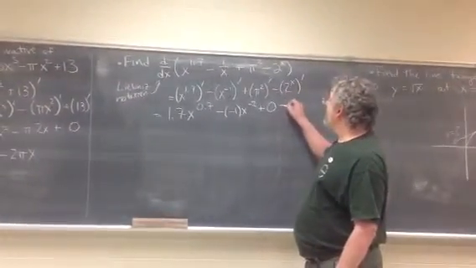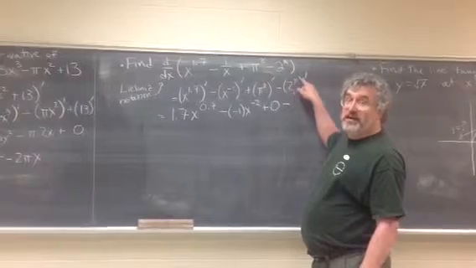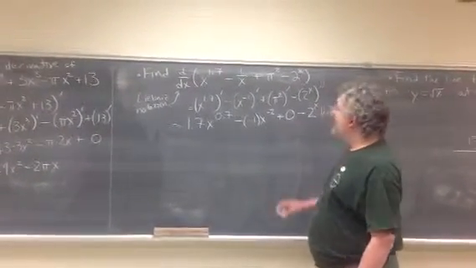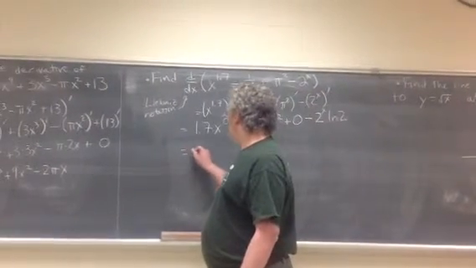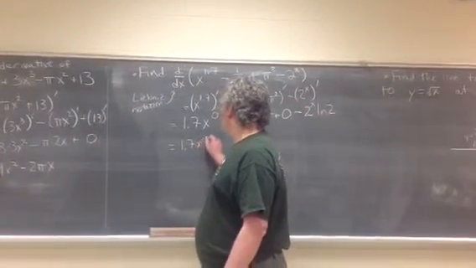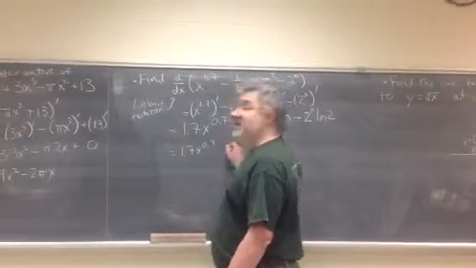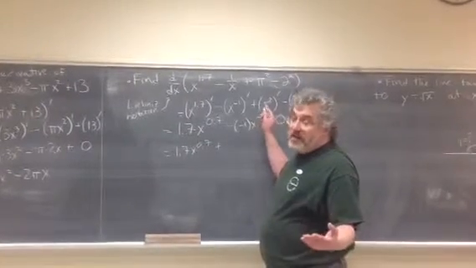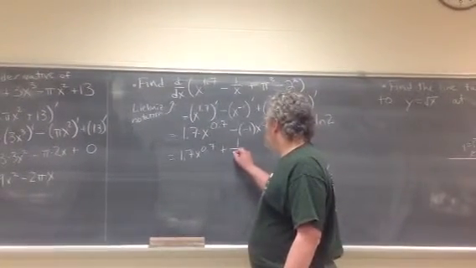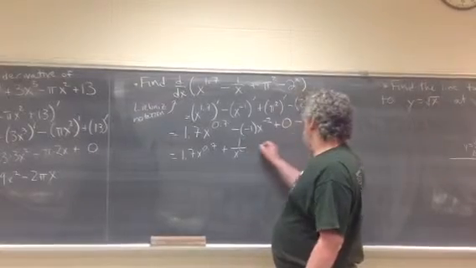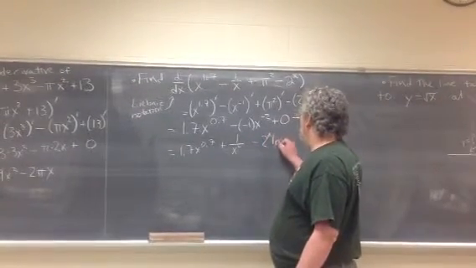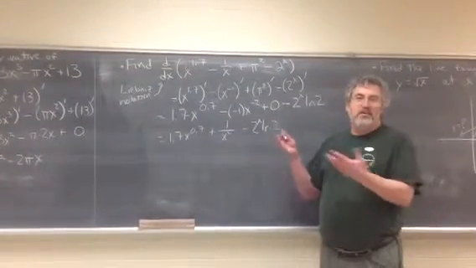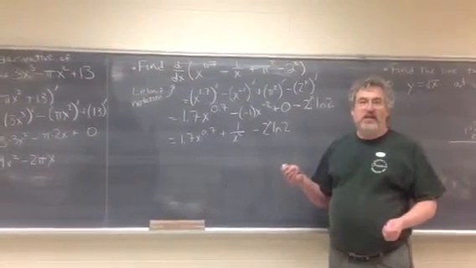And then this one, 2 to the x, exponent b to the x. Remember, b to the x's derivative is b to the x times the natural log of b. Putting it back into a prettier form: minus minus here, minus minus makes plus. x to the minus 2, you can leave it like that, or you can just make it 1 over x squared again, and then minus 2 to the x ln 2. These three pieces don't really play well together. They could be combined into a fraction, but I don't think it's going to add anything.